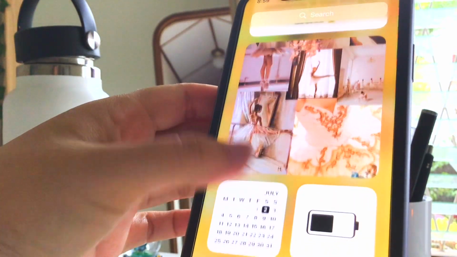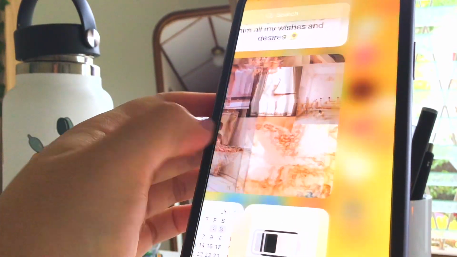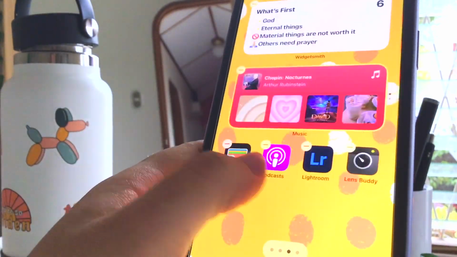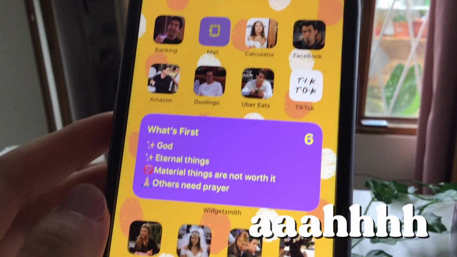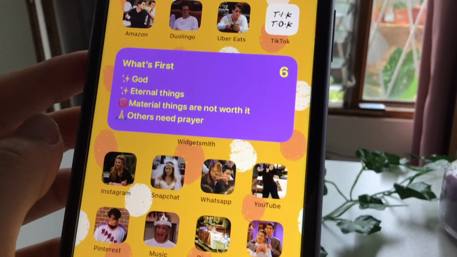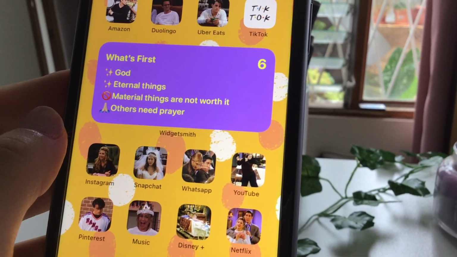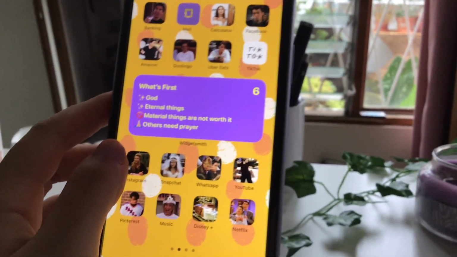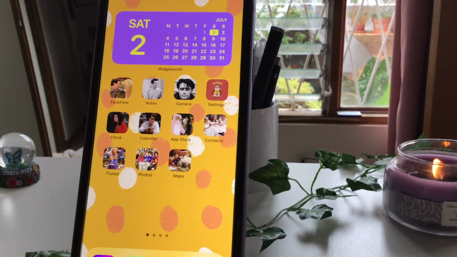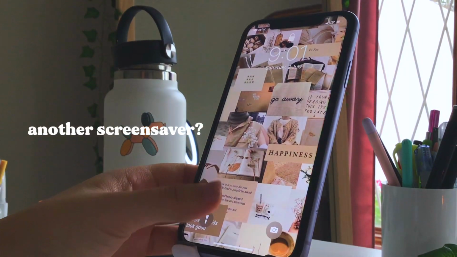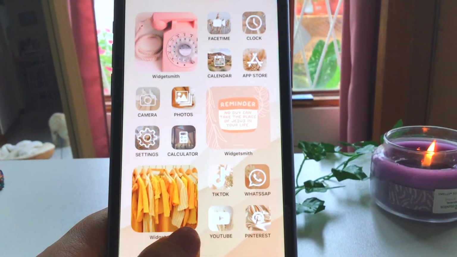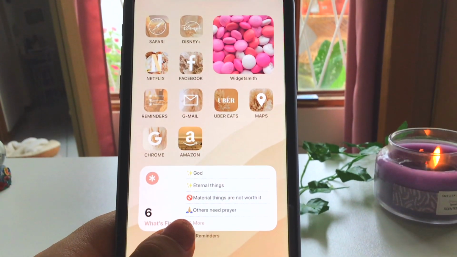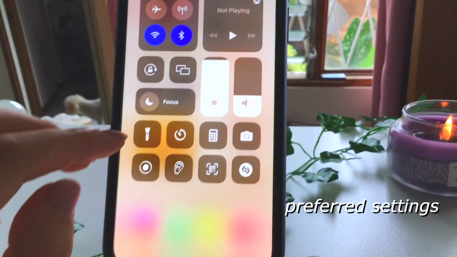I just like some ballet inspiration. I usually hide some templates. This is certainly my favorite. I don't know how long it took me to do this, but I love Friends and I thought this customization was so much fun. For the actual wallpaper, that's not the one I would have used. You can look for other more neutral ones on Pinterest that could match a little bit more with the actual icons. Like this one, it's another one that's like a beige aesthetic. The widgets obviously are not matching too much, but you can change those.